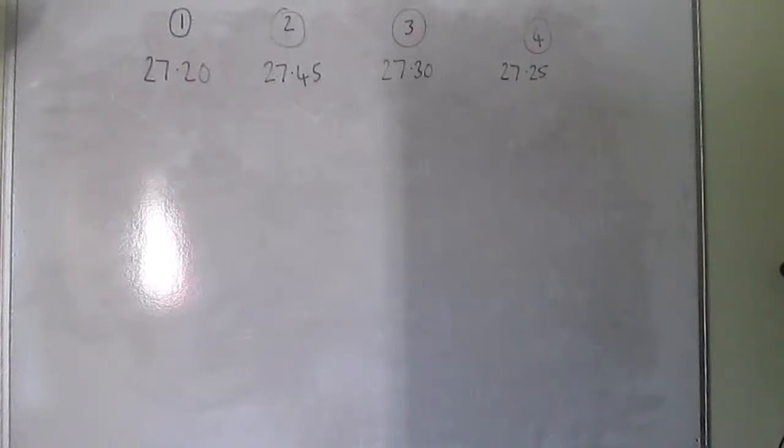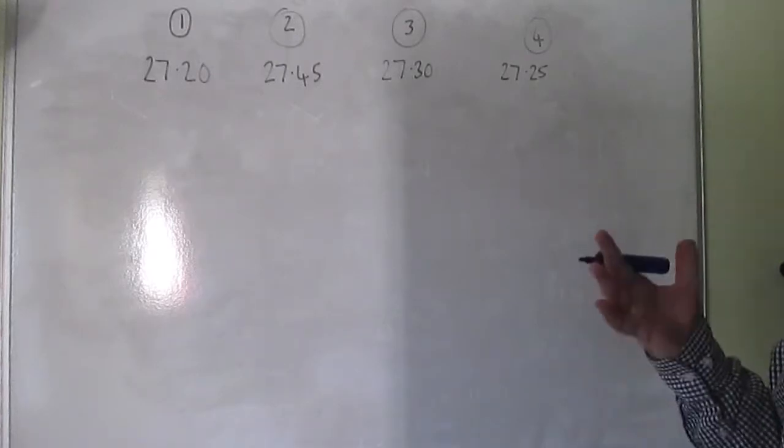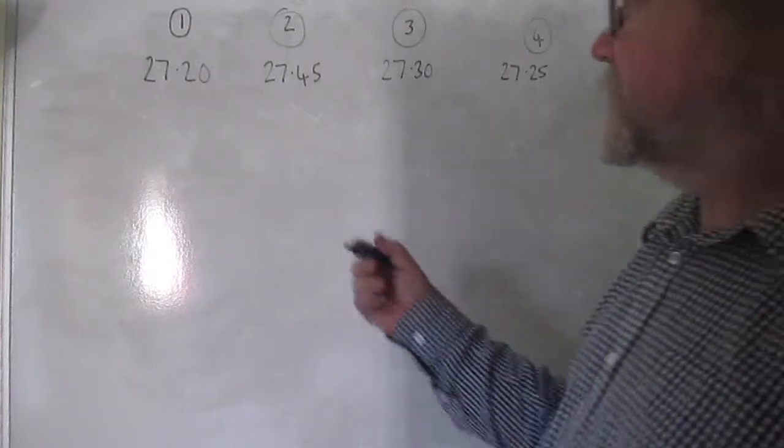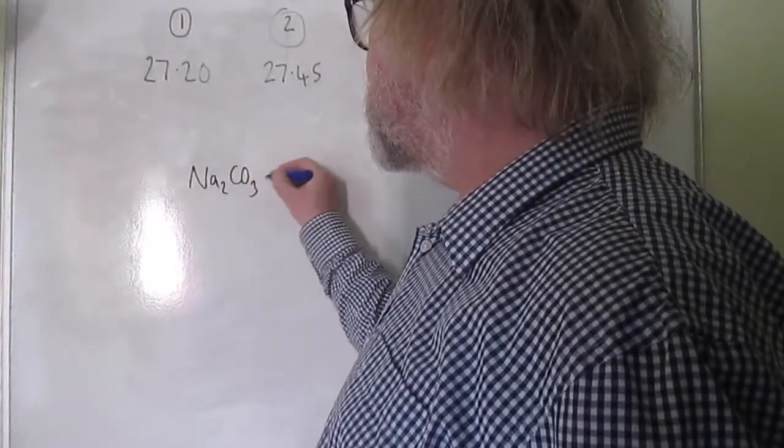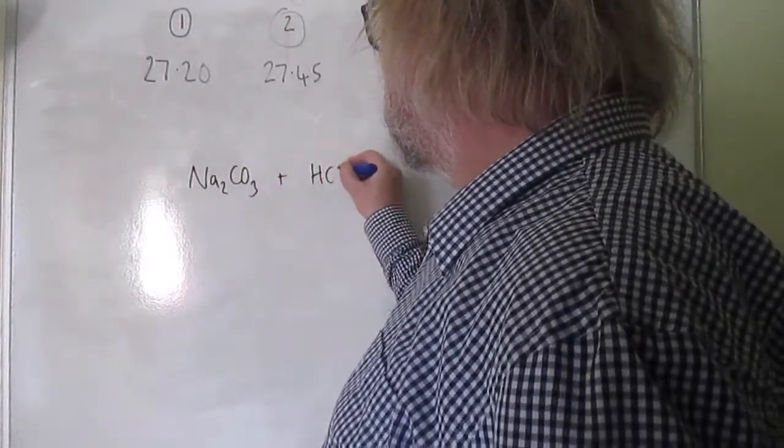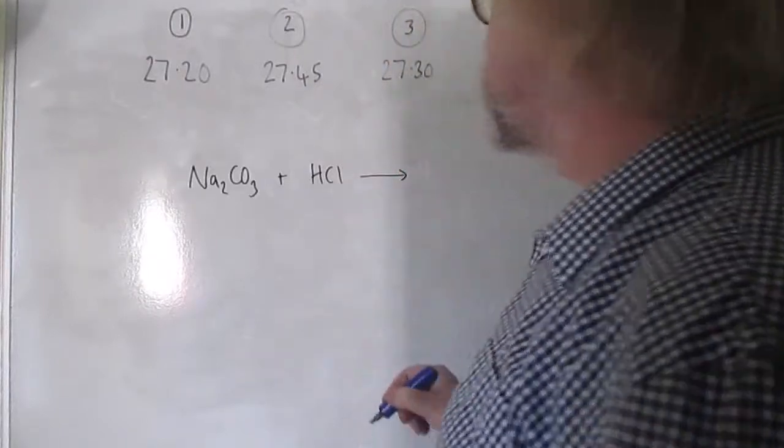Question 24 then begins by asking us for an equation for the reaction of this acid RCOOH with sodium carbonate. When you have an organic acid like this, if you're not immediately comfortable writing the equation, it's quite helpful to think about what a simple acid would do. So if you just scribble down what the equation is for sodium carbonate reacting with, say, HCl, then basically the organic acid is going to do the same thing.